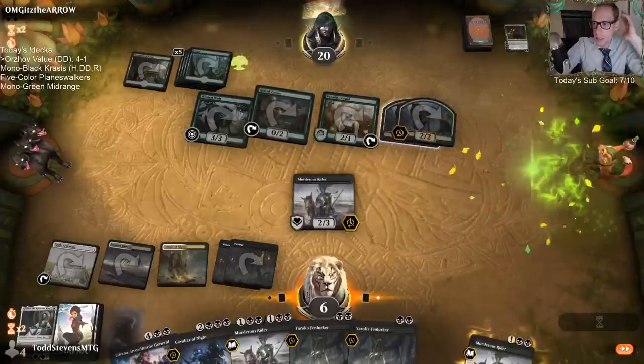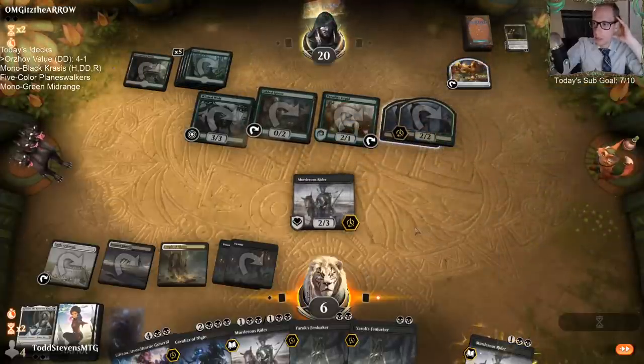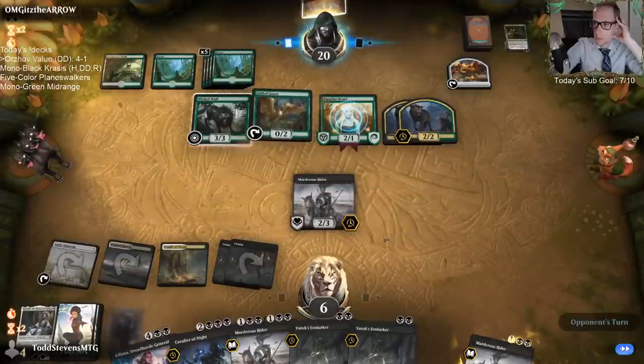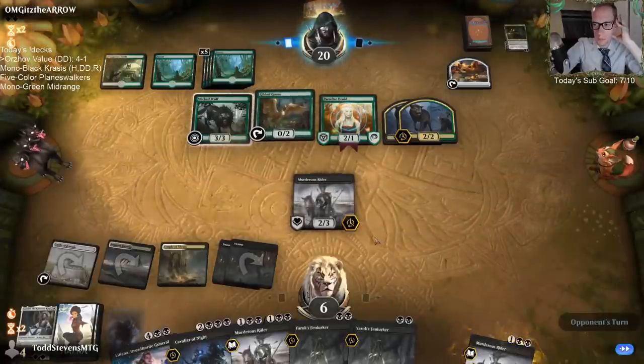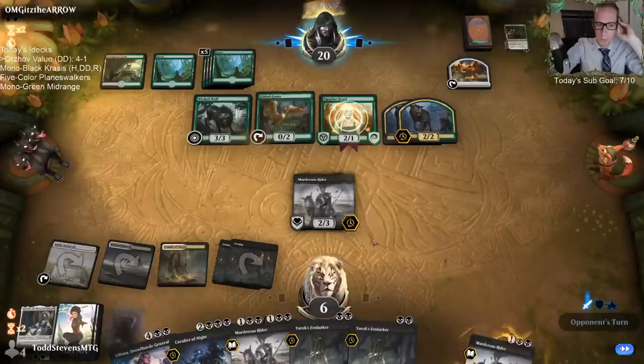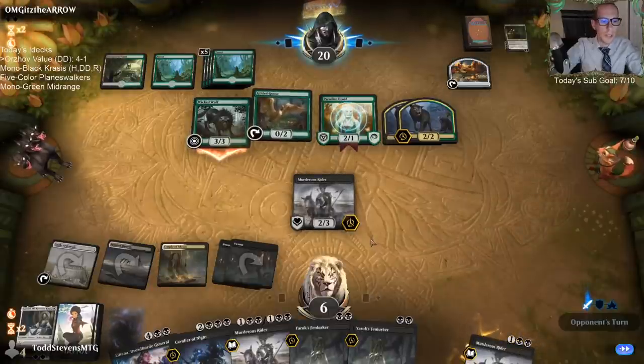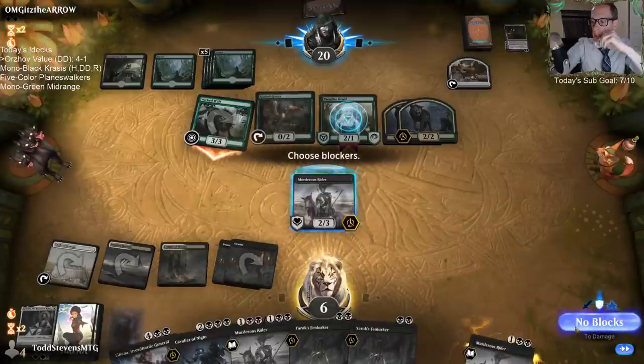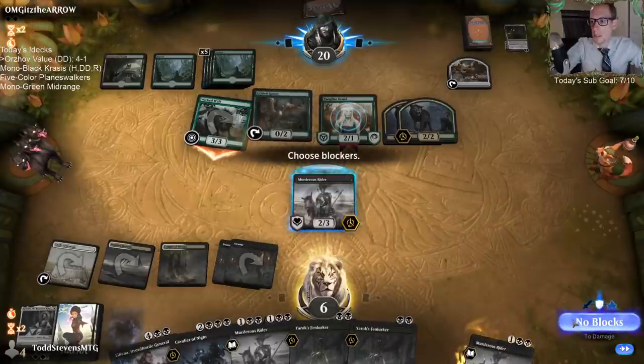So I have to kill the Vraska because otherwise the Vraska would just get rid of the Rider. Hawkeye's doing really good. Yeah, he's feeling good, and is much improved.